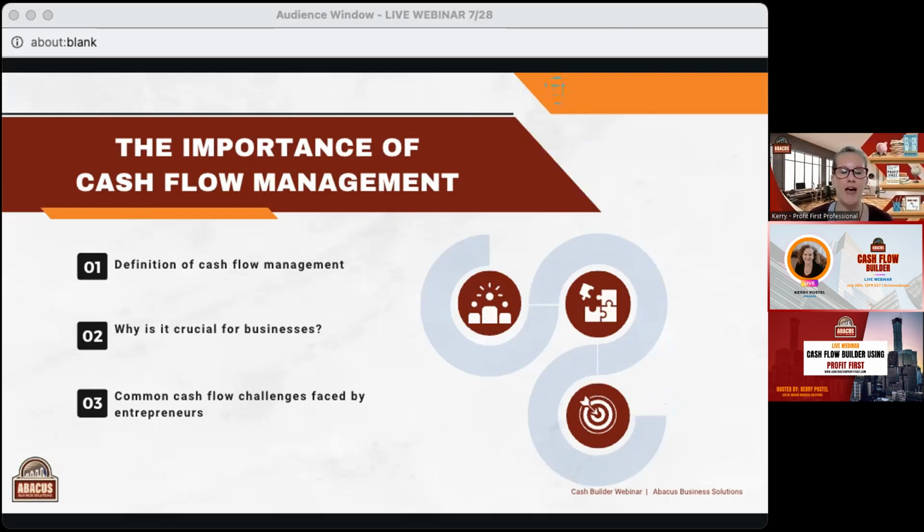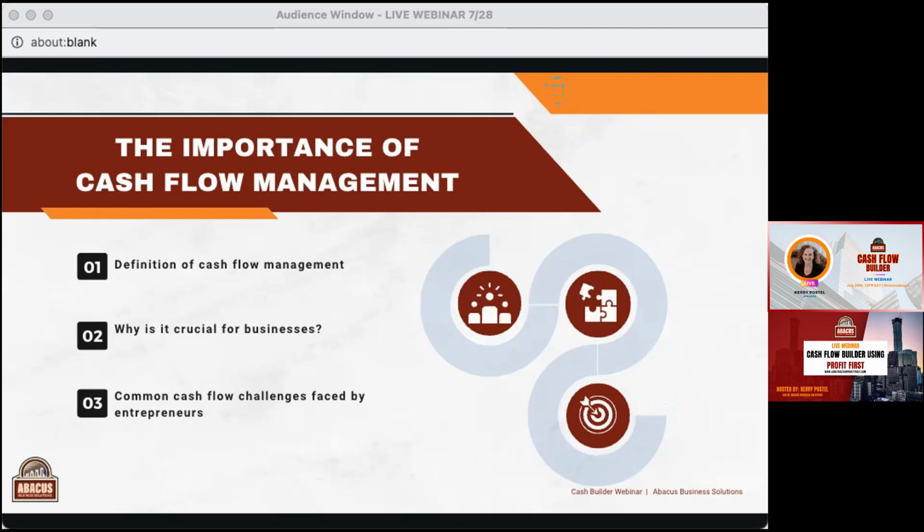The objective of having cash flow management in your business is to make sure that your organization maintains adequate cash reserves. We want to make sure it's meeting all of its expenses, making sure it can meet its short-term debt obligations, and also avoiding excess cash. We're not just talking about a shortage of cash. We're talking about making sure you don't have too much cash sitting there that could be used better elsewhere. So you have to understand how the money flows into your business, whether it's coming from your customers and your clients, and then how it flows out of your business as well. So the money that's paying your expenses, investments, debt repayments, all of those aspects of the business.